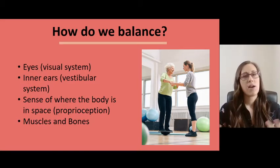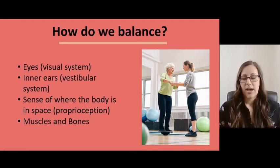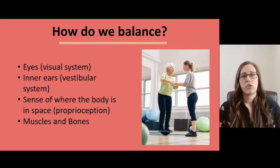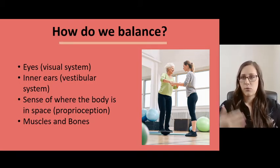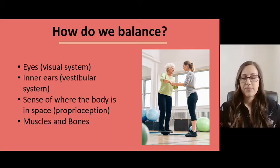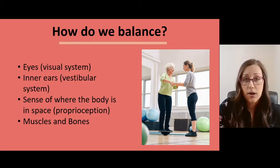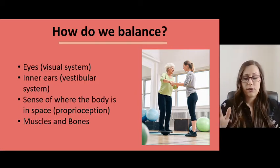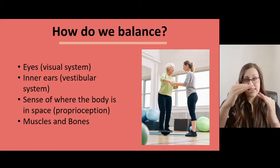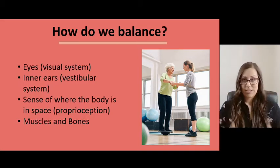And then lastly, I don't have this on the slide, but having our center of gravity over our base of support. So when we're just standing tall and we've got our feet on the ground and we've got our hips just kind of right in line, everything's in line, our center of gravity is coming right down our body. If you think about leaning forward, what do you usually do? You lean forward and you put your hips back. And that is so we can, again, get that center of gravity over that base of support.